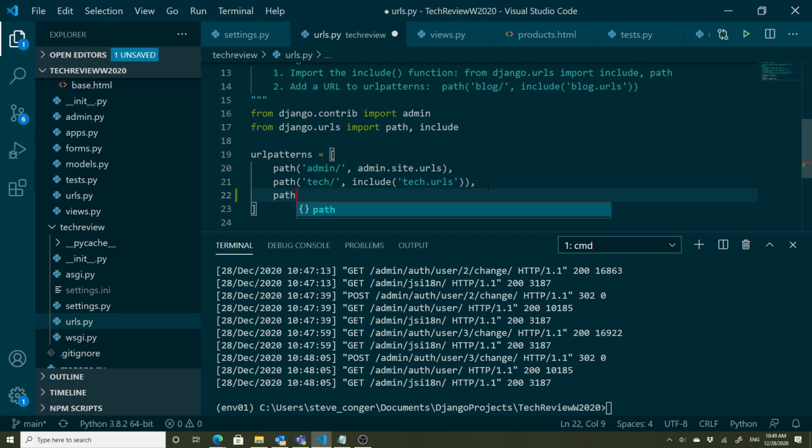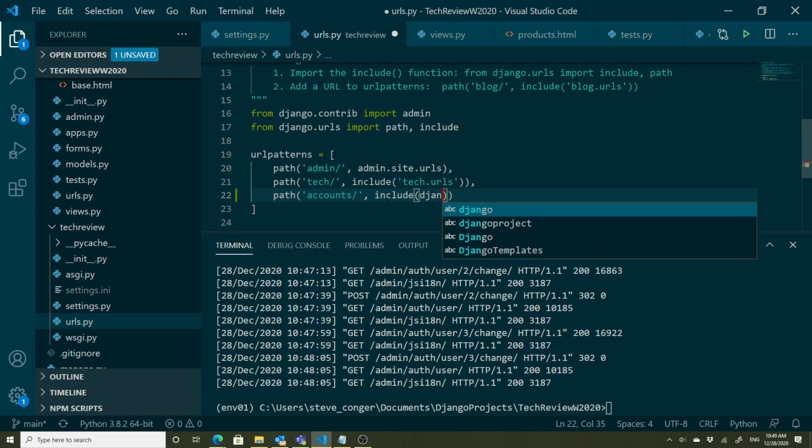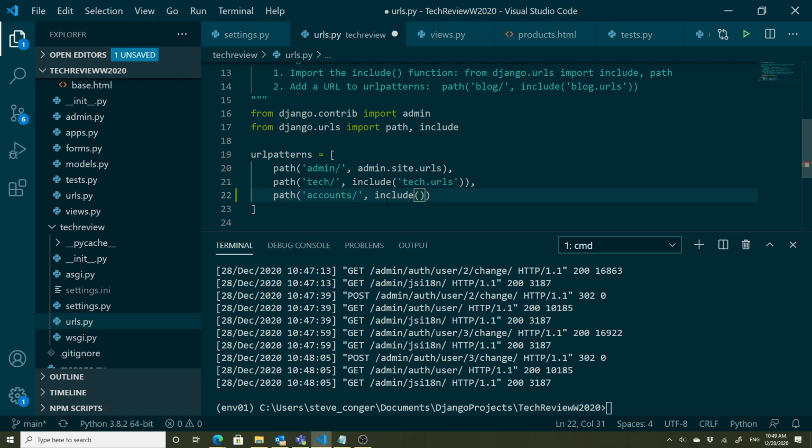I'm going to add path, accounts, and we're going to include Django, needs to be quoted, contrib, auth, URLs.